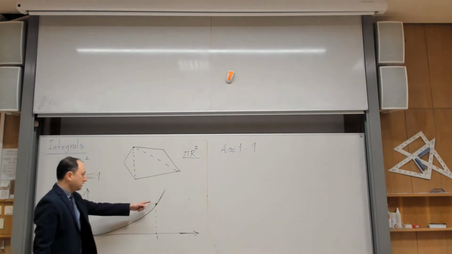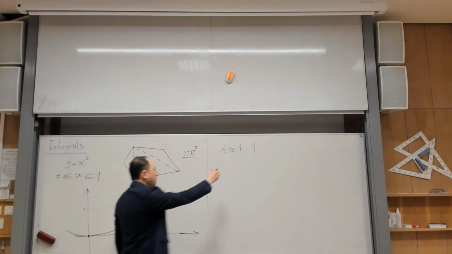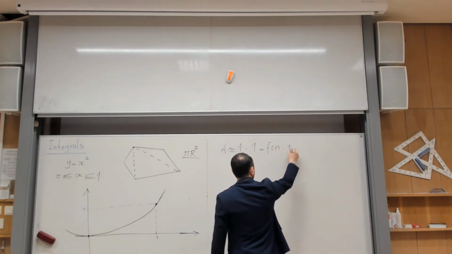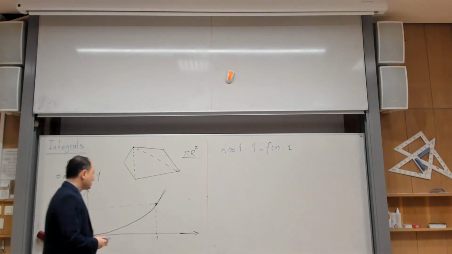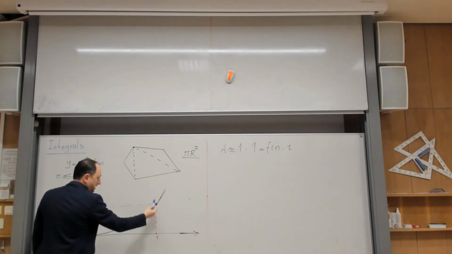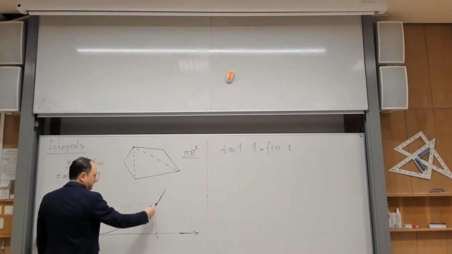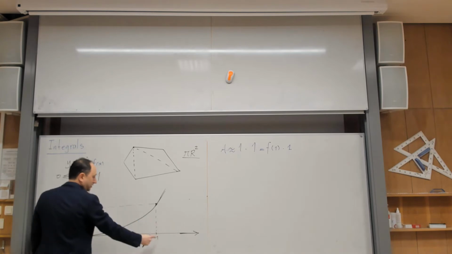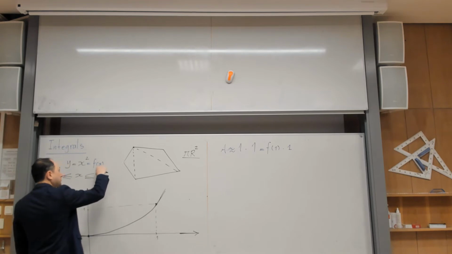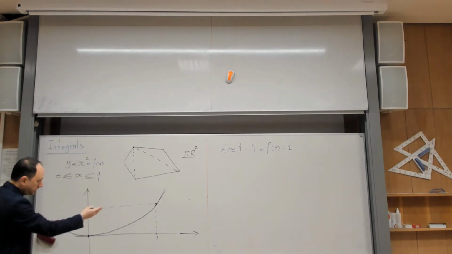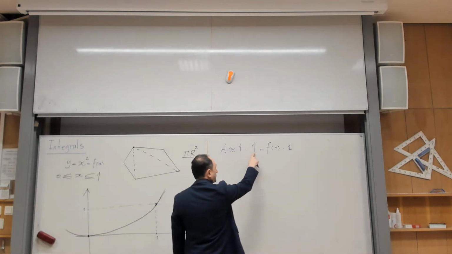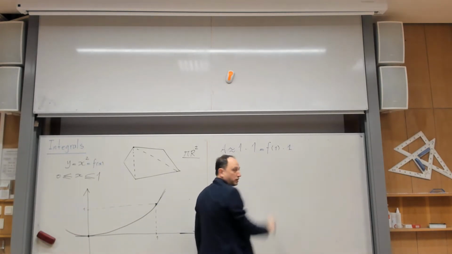So how did I get the function? I would say that this 1 is f of 1 times 1. This is f of x. You see that this length is actually the value of the function calculated at this number. If this number was 2, then this height would be f of 2, which becomes 4. But here, for simplicity, another way of writing 1 times 1 is to write f of 1 times 1.